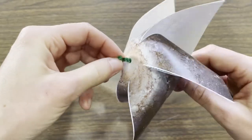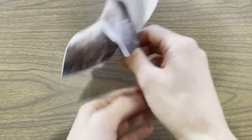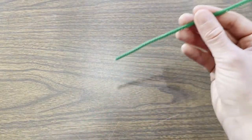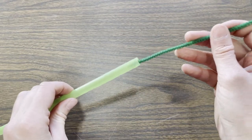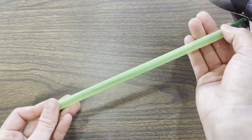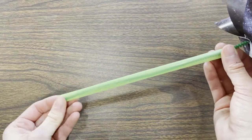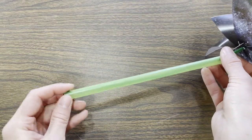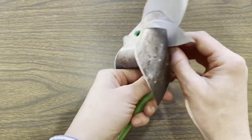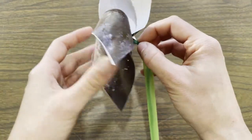You probably don't really need to tie a full knot — you can just bend it so it looks something like that. Now take the longer end at the back of the pinwheel and put it down through the center of the straw. The instructions say to use chopsticks or a craft stick, but I like these jumbo straws. I crooked the end of my pipe cleaner there to hold it in place.